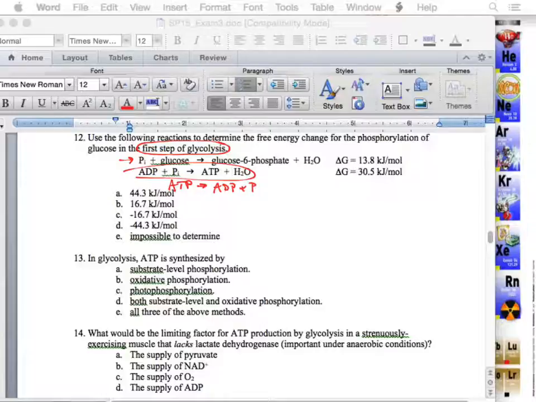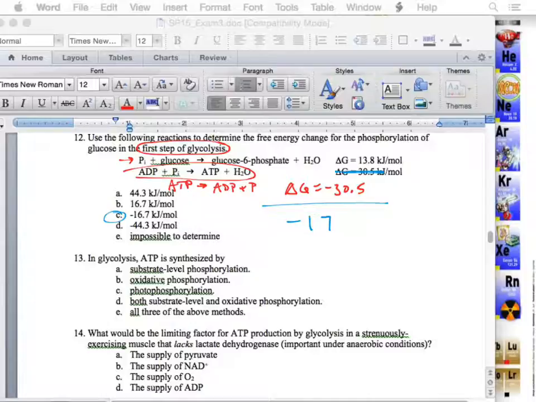We could add water if we really cared. Since we are reversing the reaction, what happens to the delta G? It goes negative. It's pulling our knowledge from 151 General Chem. We can then add our two terms together, get rid of that, and we end up with negative 17-ish. Did I do that math right? Hey, look at that. My math wasn't too far off. We end up with C. You're more than welcome to use a calculator. I didn't need a calculator to do this. I'm not going to be putting rounding issues in here. You're looking at the big differences in those numbers. Make sense?